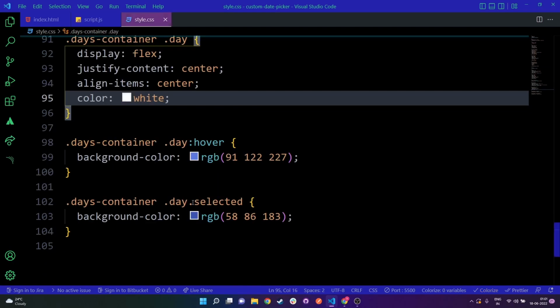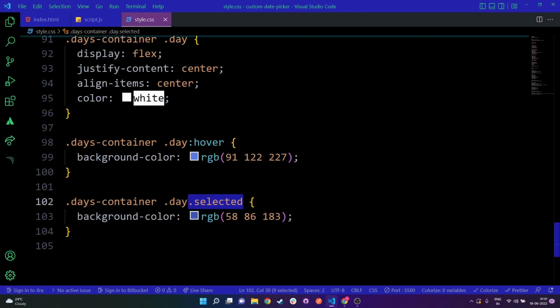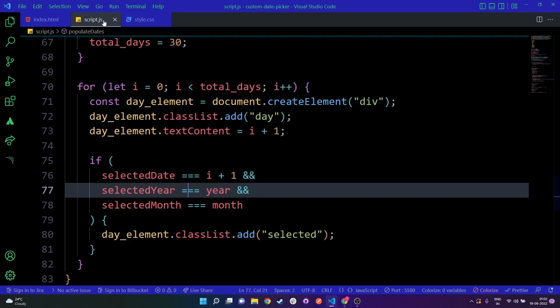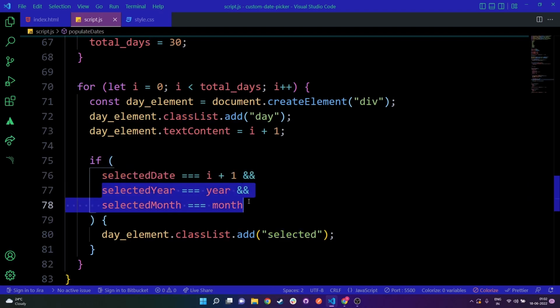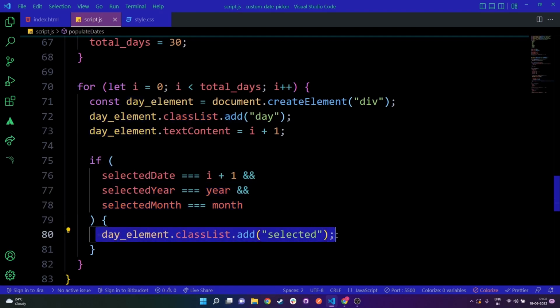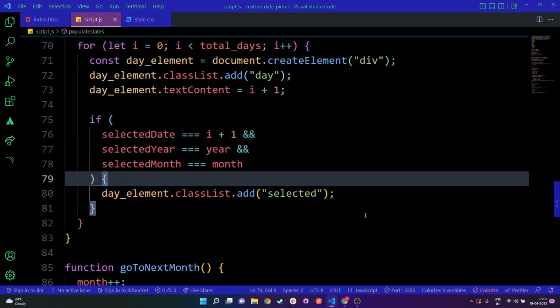And we have also added the styles for that over here, day.select, and we are going to give it this darkish blue color. So that's why we had this selected date, selected year, and so on, so that we could compare it with the existing ones, and on the initial load we could display the item which is selected. This comparison is going to help us decide the item which is selected and accordingly change its CSS as we are doing here. I hope you got what I meant.